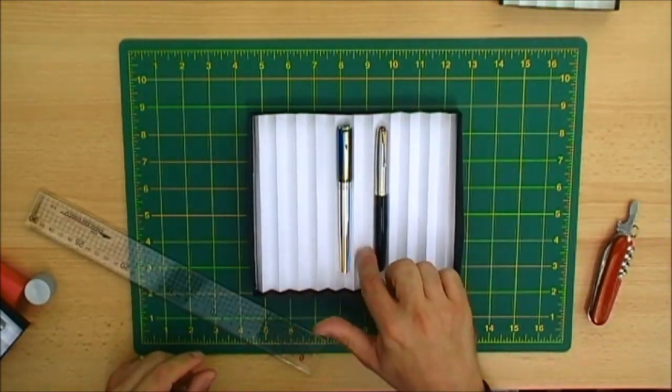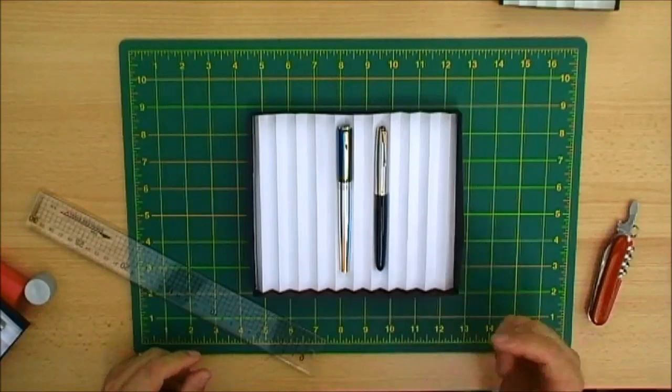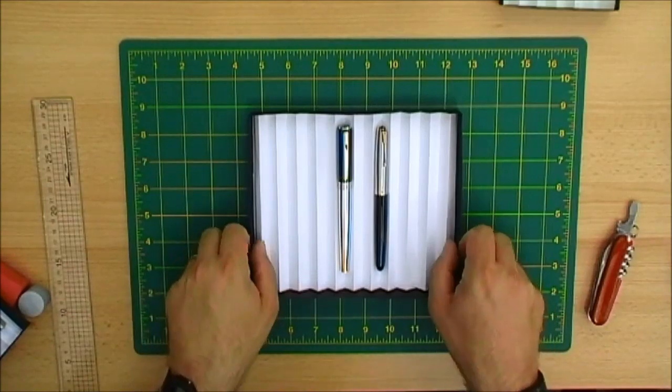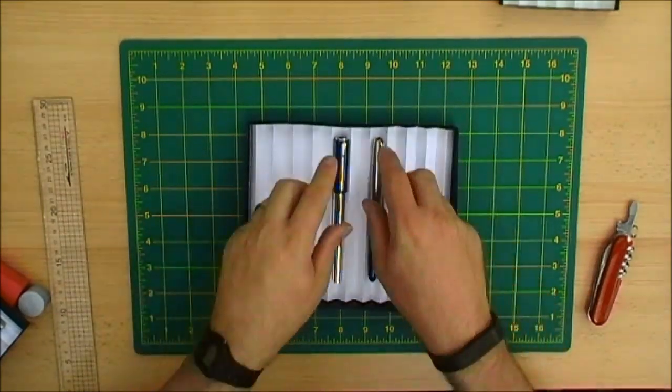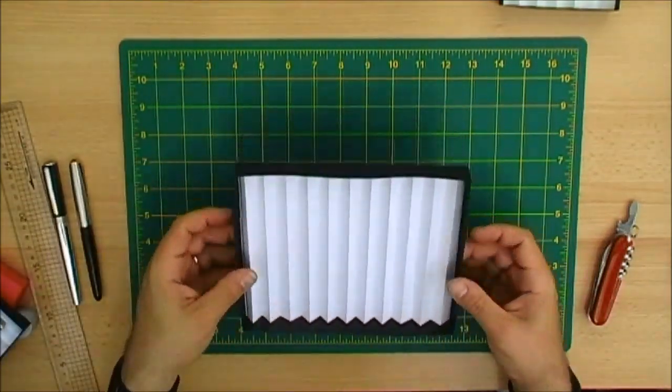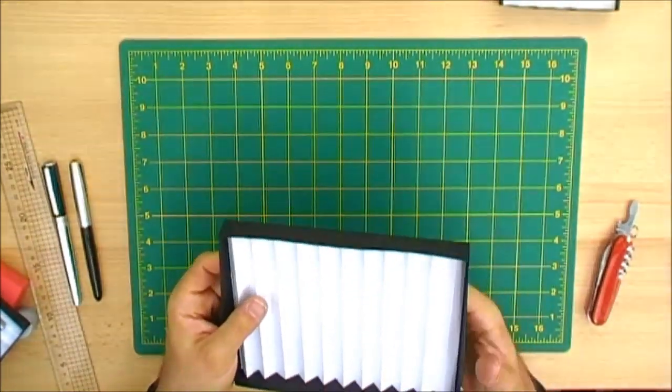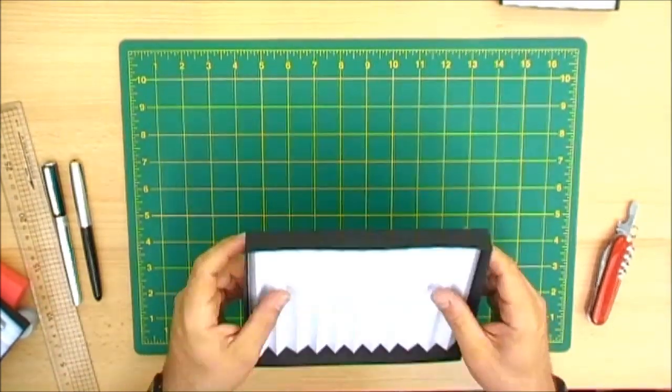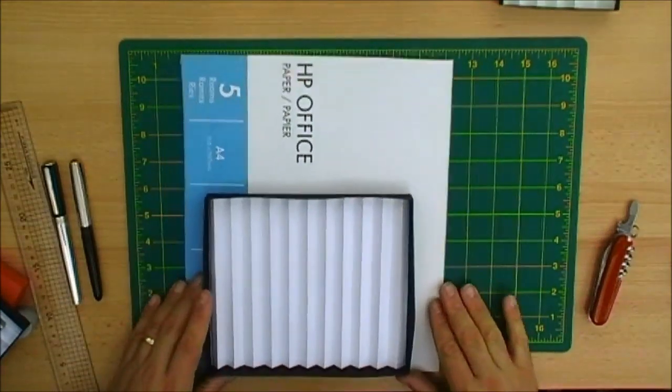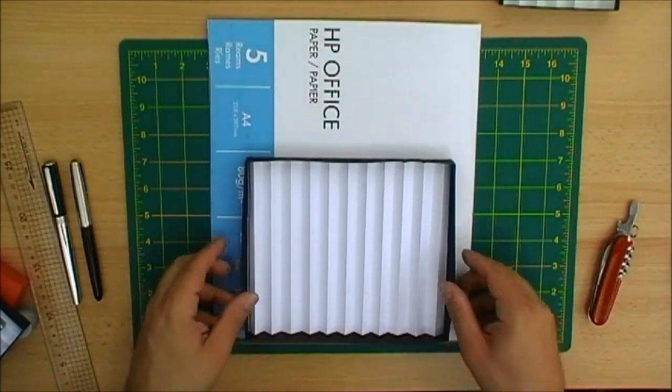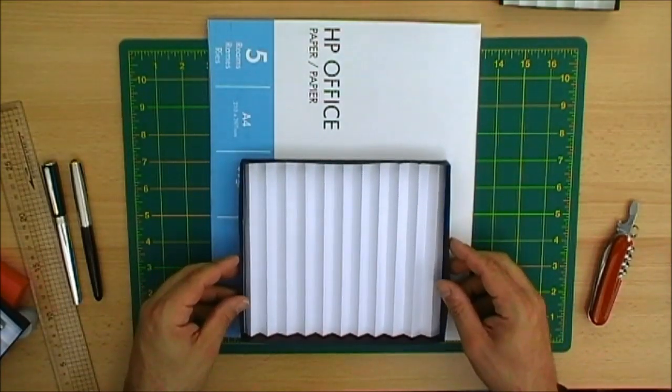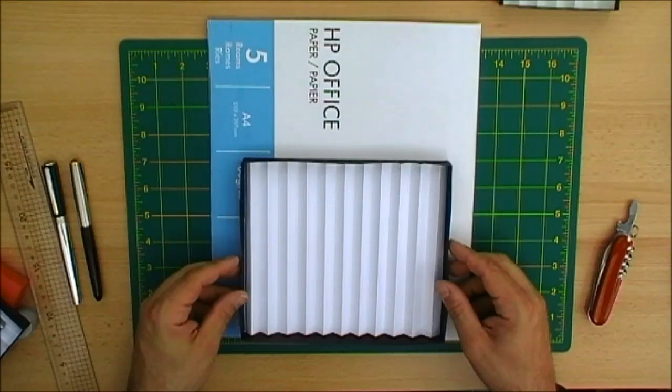One, two, three, four, five, six, seven, eight, nine, ten pens, yeah. What you can do now is you can, because this hasn't got an awful lot of strength, putting the concertina in and gluing it in is actually giving it more strength, but it still doesn't feel particularly solid. So what I like to do at this point is get a sort of medium stiffness piece of card. And what I'm going to do is I'm going to stick that onto the base here to give it a little bit of a platform and give the thing a bit of stability.